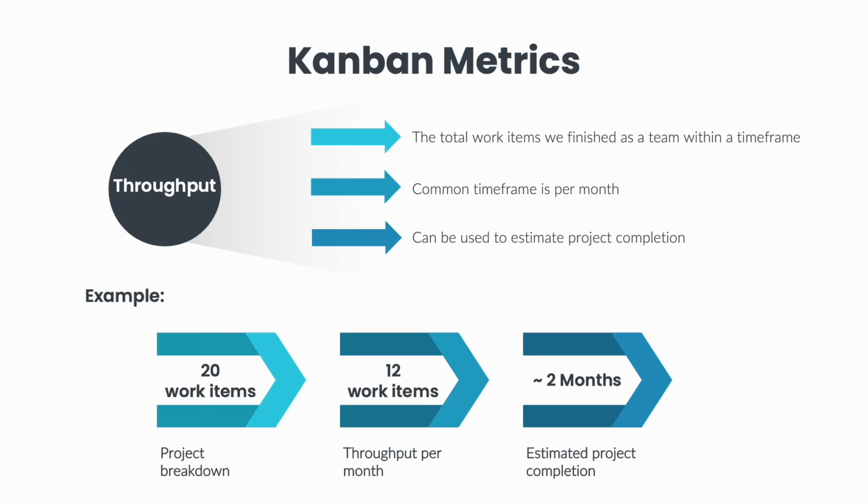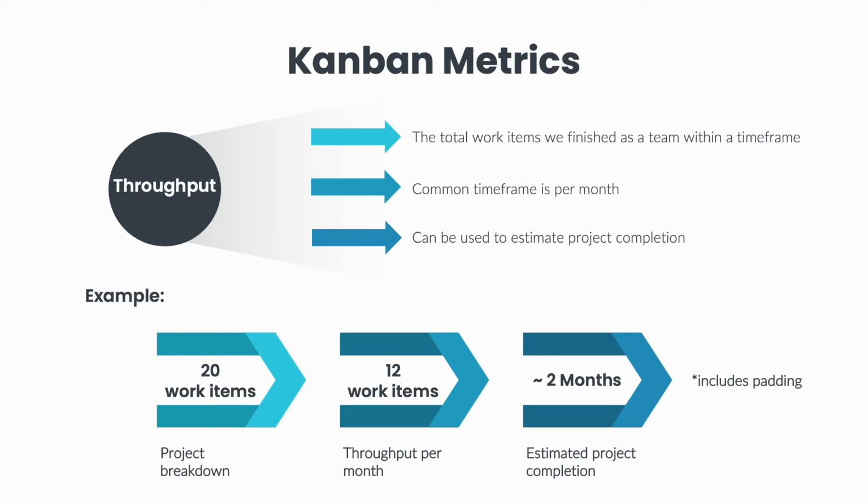Even though the difference between the upfront estimate and our monthly throughput is 4 work items, we always want to have some padding. It's also common that during the execution of the work, we might find additional work items that need to be completed that weren't anticipated up front, or some work items might take longer than expected. Which is why you always want to add 10 to 20% of padding to mitigate this risk.